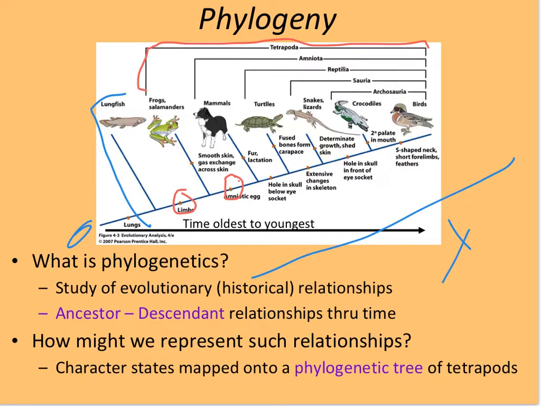So when we say this is a phylogenetic tree, it shows ancestor-descendant relationships. In other words, descent from common ancestors, and that descent shows up in traits that are common to those ancestors and all their descendants. And we might represent it, in this case, with a phylogenetic tree that goes through time.